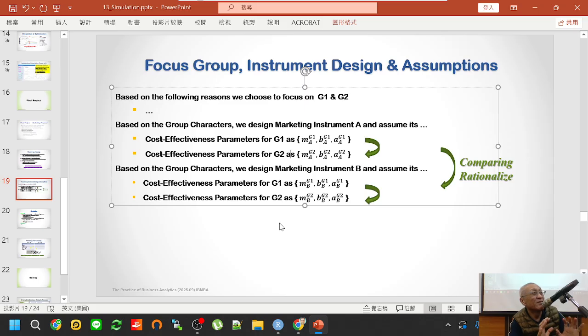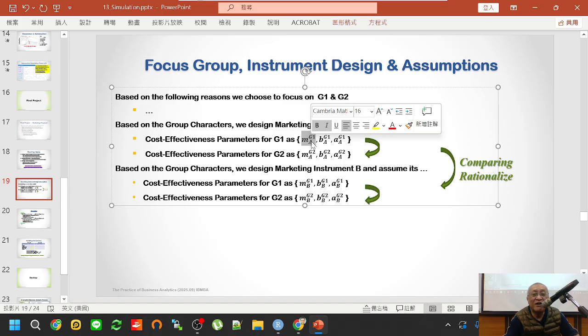You get my point? Okay? Because you design instrument A based on group 1's characteristic, it will have a better MBA in group 1 than in group 2, right?